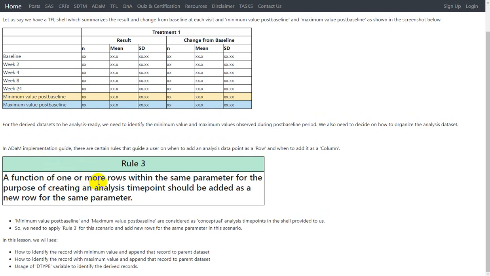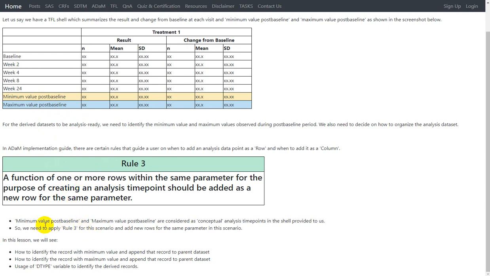But as per rule 3, whenever we are adding a data point as a function of one or more rows within the same parameter for the purpose of creating an analysis time point, here in this case, minimum value post baseline and maximum value post baseline are being considered as conceptual analysis time points. So in this case, we will have to prepare our ADaM datasets and add these two as a row instead of a column for the same parameter.